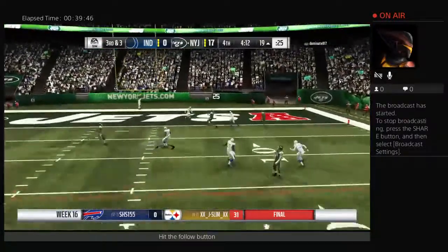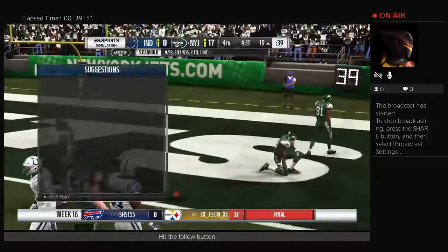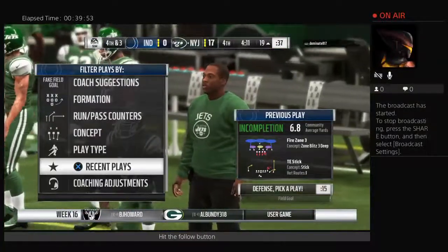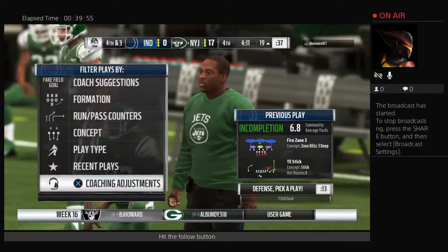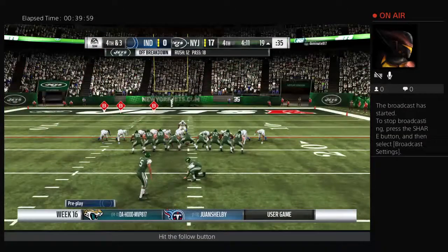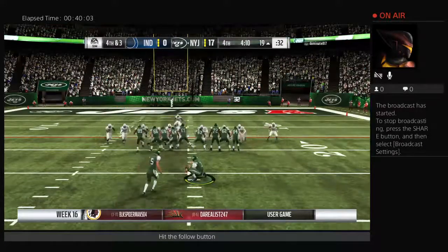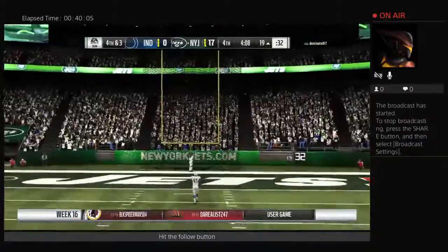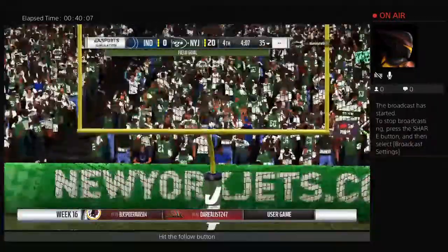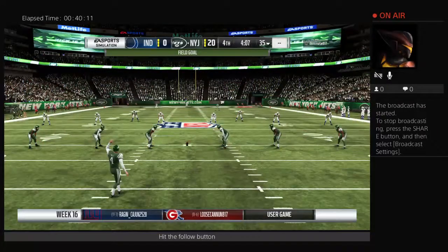Now Darnold. He dropped it. Couldn't hang on in the end zone. So no 6 points, incomplete. But that was certainly an aggressive call and an aggressive play. Instead of just going for the first down, took the shot in the end zone, went for the touchdown. And on third down, they said, forget about the sticks. We want 6. So it's 3 more points, and that widens this thing out even further here in the fourth.